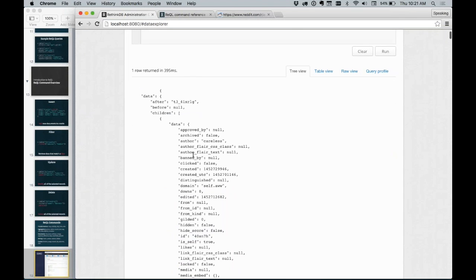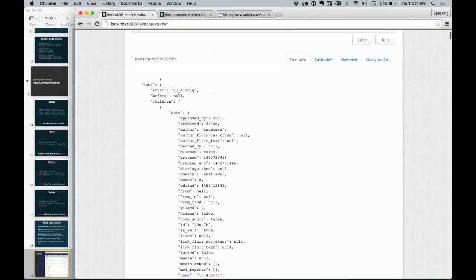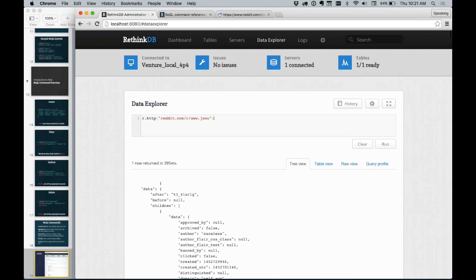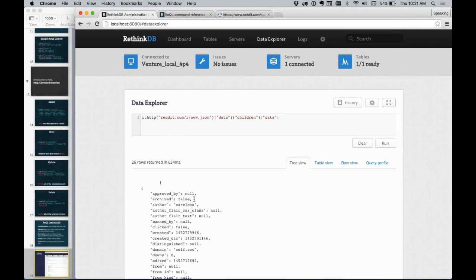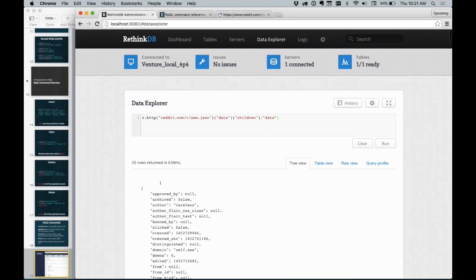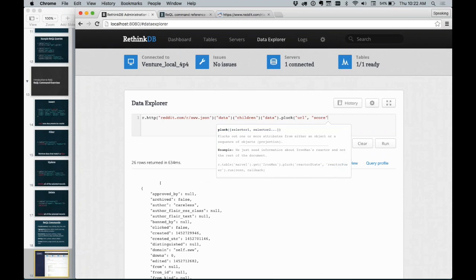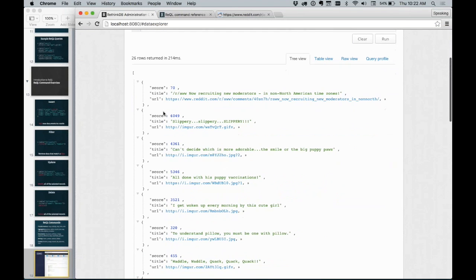So these are the JSON documents for those Reddit posts. We can reach in and grab specific data out of them. So let's slice away some of the cruft and get just the individual posts. All right, so now there are a lot of properties here. Let's pull out just a few properties that we care about. We can use a command called pluck for that. We're going to get the URL, score, and title from each of those Reddit posts. And so you can see here now we've got just those fields.